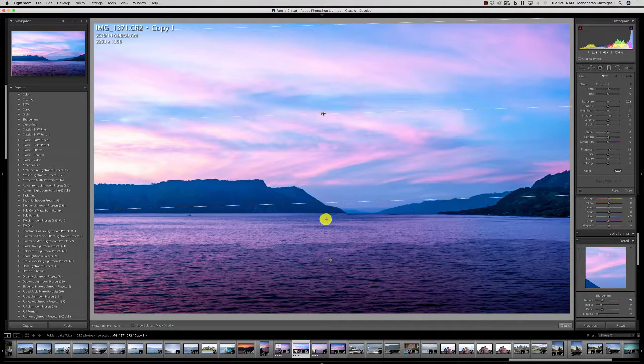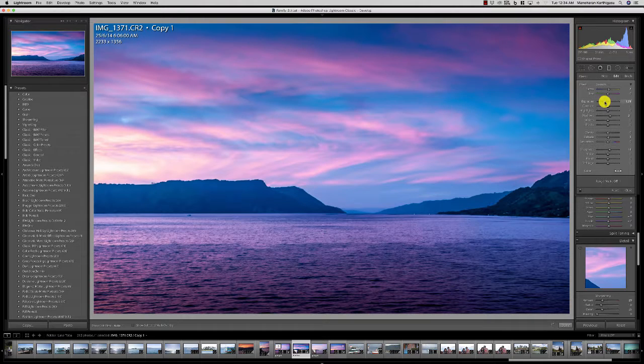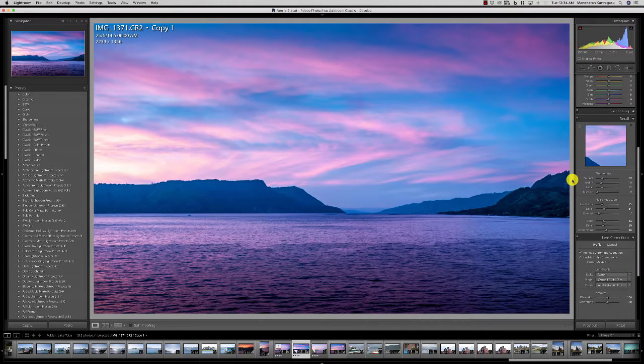So I'm just going to drag down, and then you will see this adjustment for the graduated filter. I'm just going to reduce the exposure, and the sky is looking a little bit more dramatic. This looks great. I'm going to lower the highlights a little bit, add a little bit more contrast, a little bit of clarity. That looks great. And then I'm going to close this, and here we go.